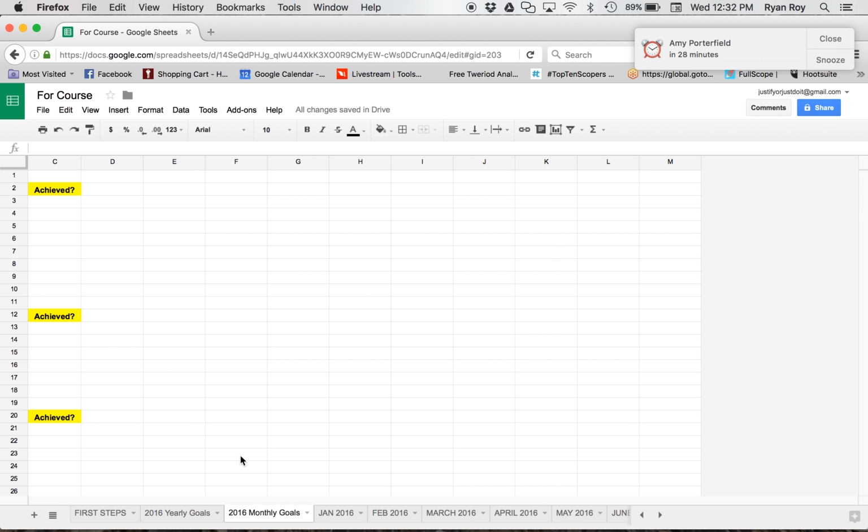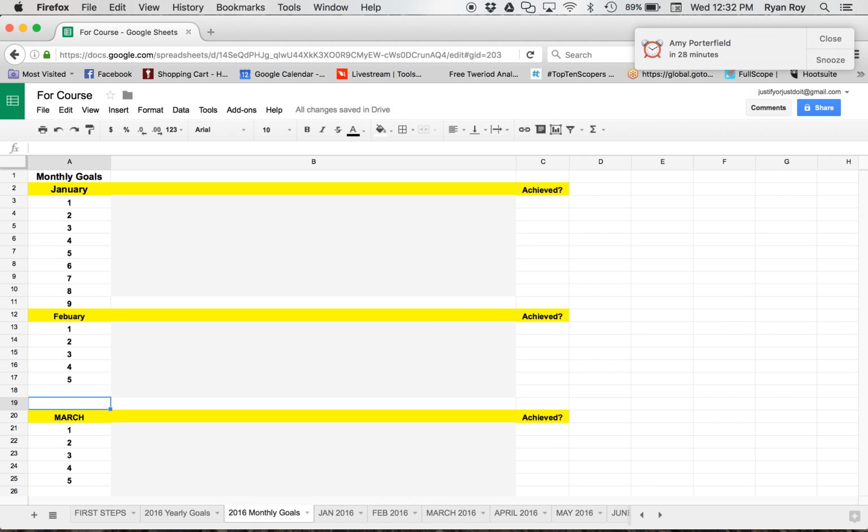Now we go into our monthly goals. Now that we've defined what we want to accomplish, and let's just say that the year begins in January. I do see here on the sheet that there's 9 goals. It doesn't mean that you need to have 9 goals, but you could have multiple goals, and you could expand these any way you choose to. Add goals, but I would suggest having about 5 goals each and every single month that you focus on.